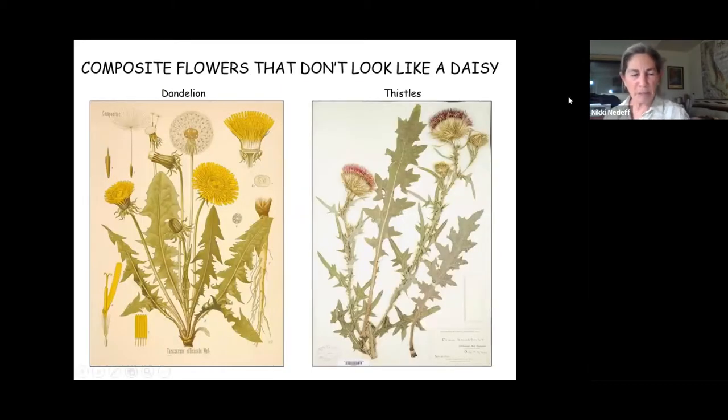And then finally, this might be my last slide, looking at other kinds of composite flowers that are more complicated yet are familiar to you. Dandelions are composite flowers. They don't have the structures that we recognize in a daisy, with the she loves me, she loves me not. The ray flowers or ray florets that we can pluck off have a different kind of structure. Still, these are composite flowers. What I'm circling is the inflorescence of the dandelion. It's the collection of individual flowers.